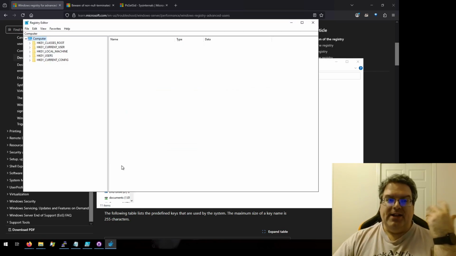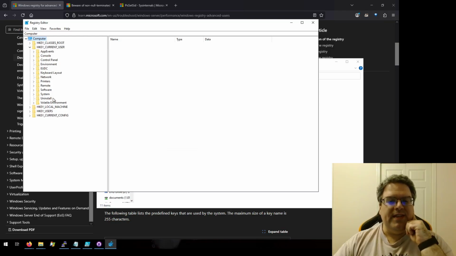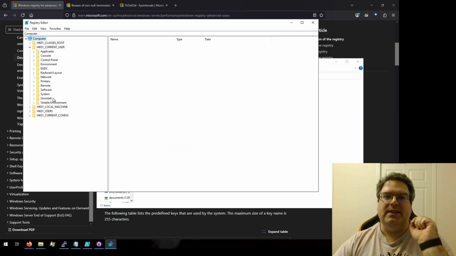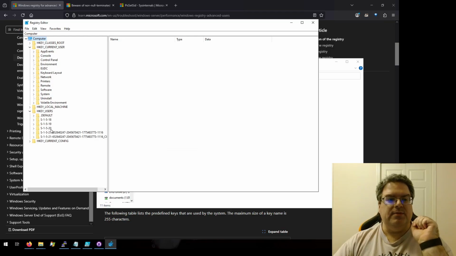If we go into the registry editor, you can see that HKeyCurrentUser is also there with HKeyUsers. HKeyCurrentUser is the section that pertains to the currently logged on interactive user from the perspective of their own session. And when you go to HKeyUsers, you've got default, you've got a few system-specific ones that are just default SIDs, but then you have a user SID.